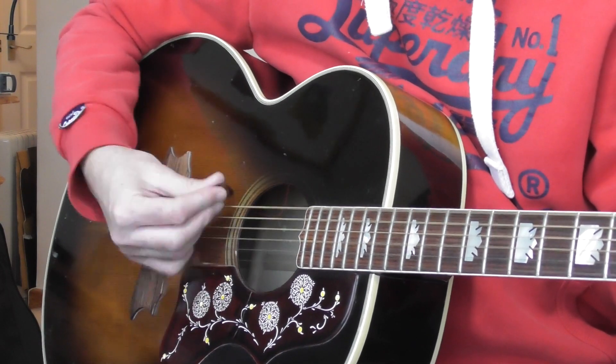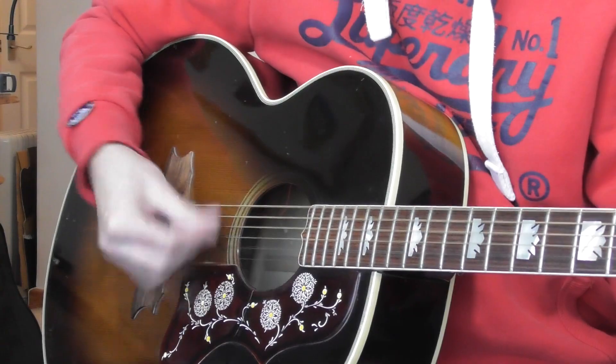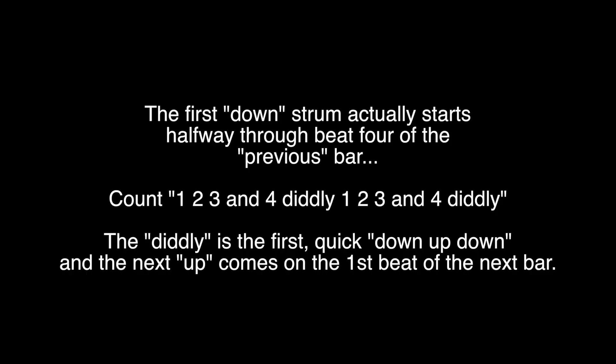Just do it on an E chord. It's very important that you start on a downstroke — if you start with an up it will feel wrong, it will give you the wrong accent. So always make sure you restart with the downstroke. Obviously it's a bit harder on an E chord — you've got six strings to work with, so you need to be quite aggressive with it. You can't do it half-heartedly or it won't work.